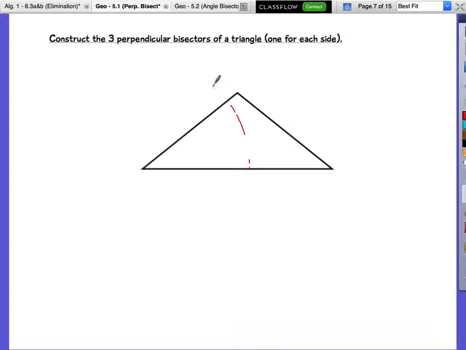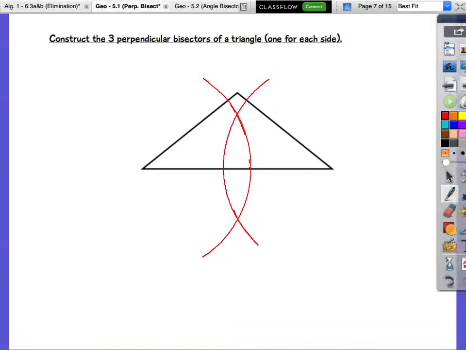So I'm going to go through, and I'm going to make an arc without moving my compass on this side, on the very point of this segment. So it's the bottom segment. And I'm going to continue to use the bottom segment as I go over to this side. And I use the same exact setting, not moving my compass, and go through here as well.